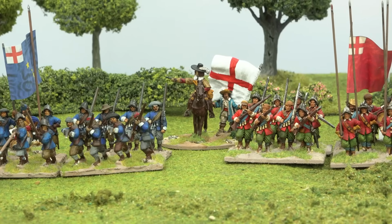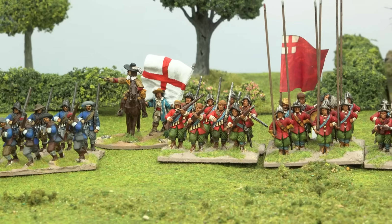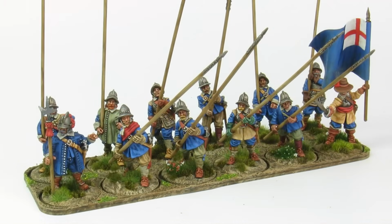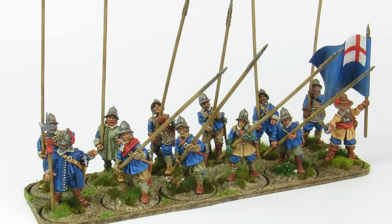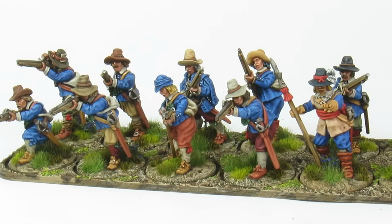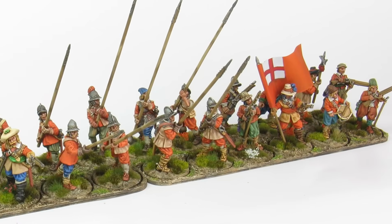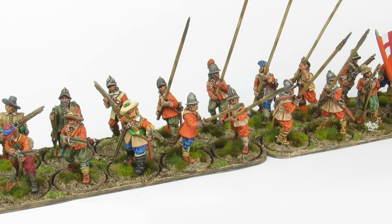Now, the option is there to have detached or commanded musketeers. So they operate away from the pikes in units of 12. This was particularly used in close country. That used to leave the pikemen as a bit of a rump standing behind and not really having much to do. But occasionally, as at battles like Stratton and Lansdown and Adwalton Moor, they waited until the musketeers had virtually used up all their ammunition and then came in. And that could be quite effective. But generally, the standard thing is to have the pikes and muskets mixed together.